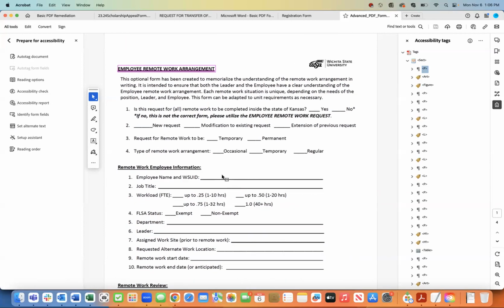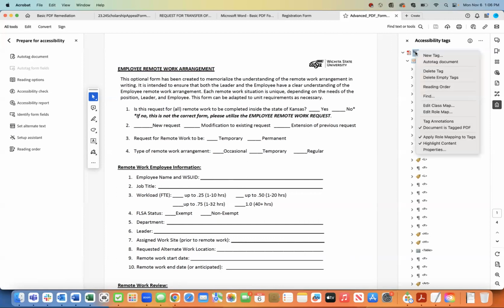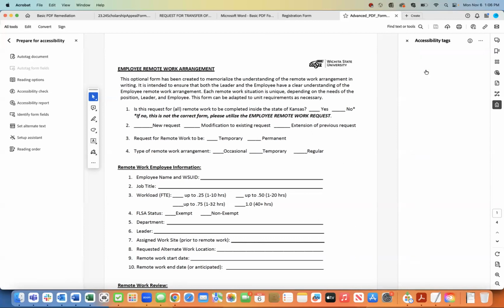So the first thing I'd want to do to start from scratch is just delete all the tags out of the document. And I would just select tags on the tag side, right click, and select delete tag. Now, I could go over and try to prepare form real quick, but if I do, I'm going to get a warning pop-up box saying I need to save the document before I do that. So whenever you delete tags like this, make a big change like this, go ahead and do a save. In this case, I will save this document because it won't let you make your big changes until you do save it. Okay, it's saved.